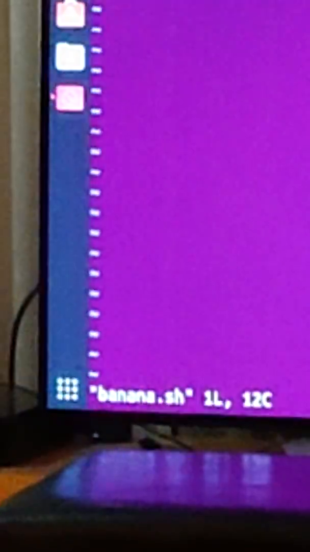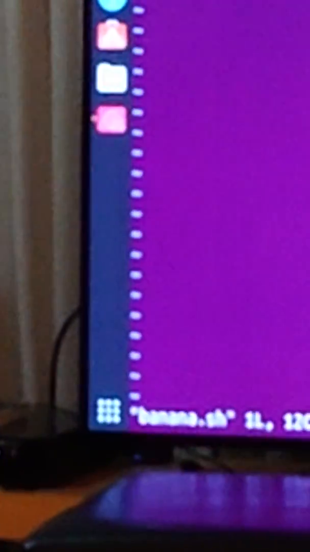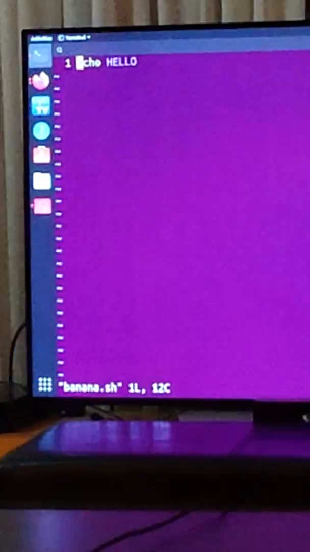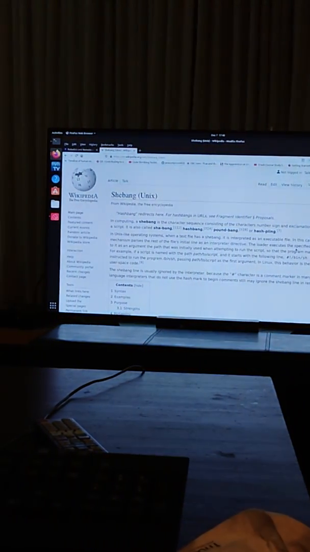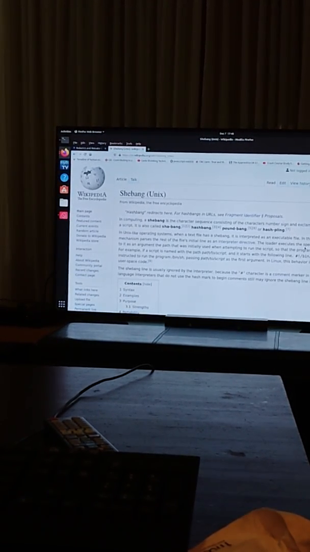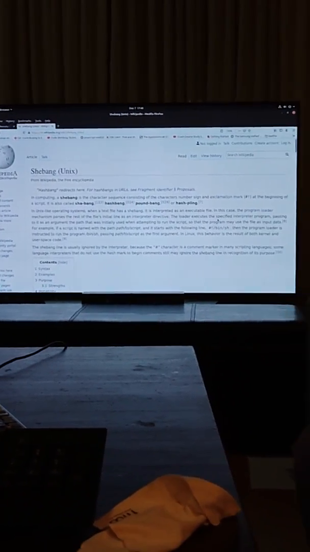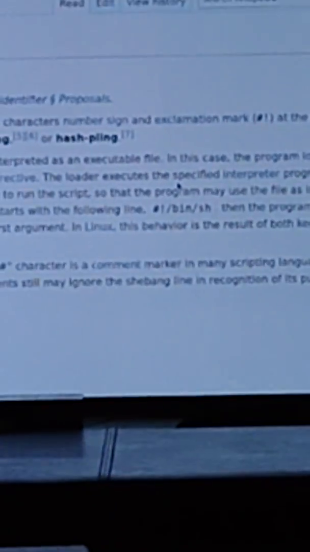Okay, so now we're gonna use the Shebang. No, this is not Shebang. Actually, this is Shebang. We use the Shebang feature now. So if you go back to that Wikipedia page, the Firefox page, Alt tab to the Firefox, and you see there, it gives an example in the middle there of the first paragraph. It says, if a script named path to the script starts with the following, see that? That's what we need to enter now. That pound, exclamation, slash, but where the bash is. Can you type that in then?